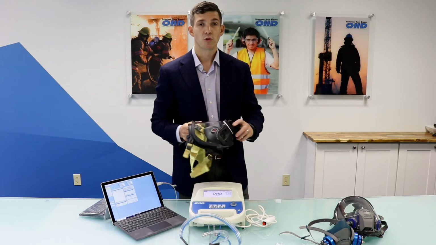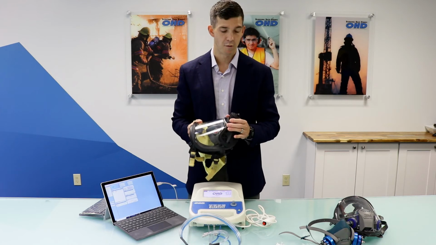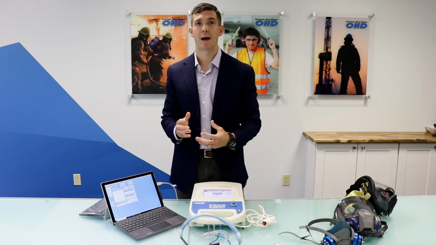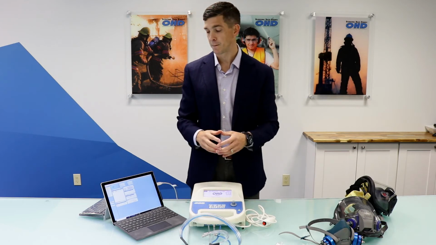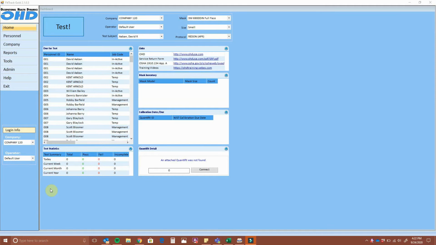But again, great resources on our website to look at all different respirators because there's so many, we can't really cover those today, but hopefully that gives you an overview of the different types of masks that you might see when you're doing fit testing. So when you're ready to do a fit test, what we'll do is we'll jump into our software now and we'll have some screens pop up that will show you the graphs and everything there.